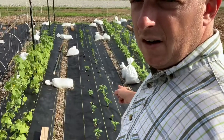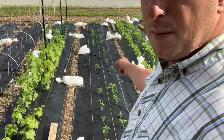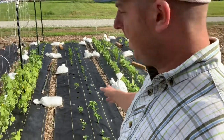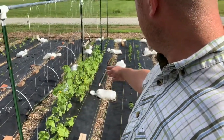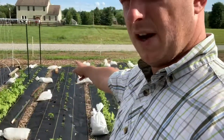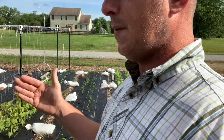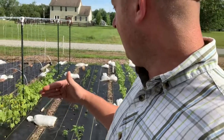As we go down here, we've got peppers. They're coming up good. I had some that died off and the birds ate, if you remember back, but those are reseeded with other pepper plants. Cucumbers are definitely starting to grow up the trellis. We had the early ones, and if you go back to my other videos, this was our test: these are in out of the trays, and the end was direct seeded. So I'm interested in the difference throughout the season of the production I get off of each, and how quickly I get them.